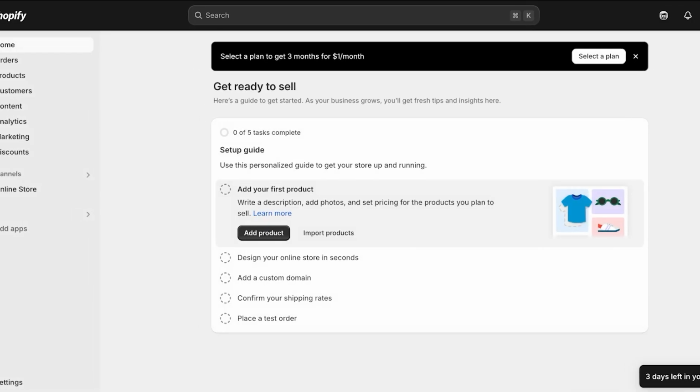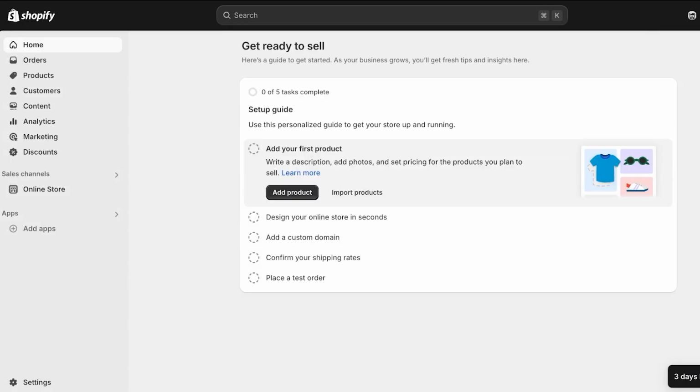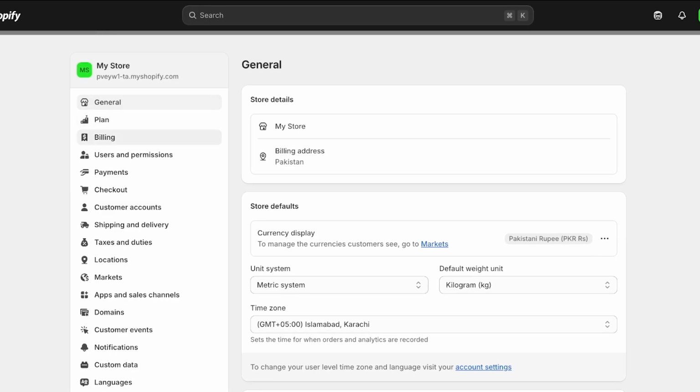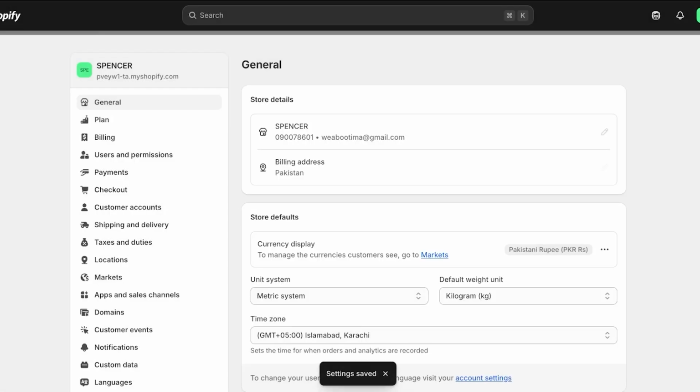Now, once you've done that, it's time to get started with setting up your store information. To do this, you're going to click on Settings on the bottom left. Once you click on Settings on your bottom left, you're going to go into Addresses, and in that you have your general settings, and in your general settings you have your store address and your billing address. So you're going to click on over here and then change your store name. Let's say my store name is Spencer, and I'm going to add my store phone number. Once I've done that, I'm just going to click on Save, and then you have your billing address.